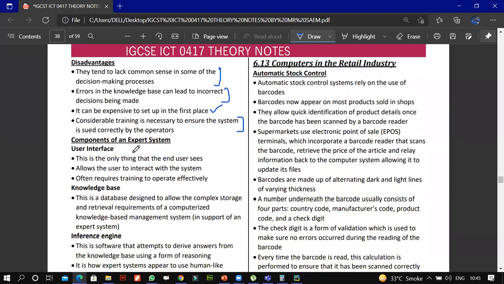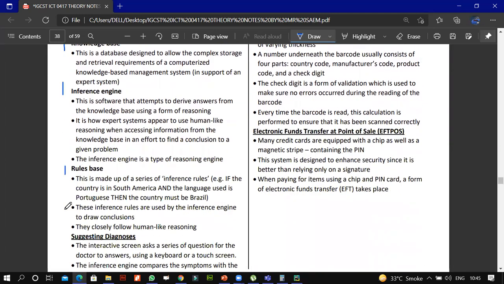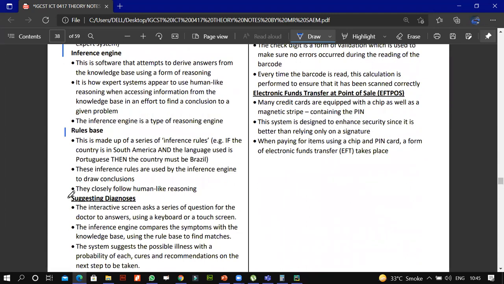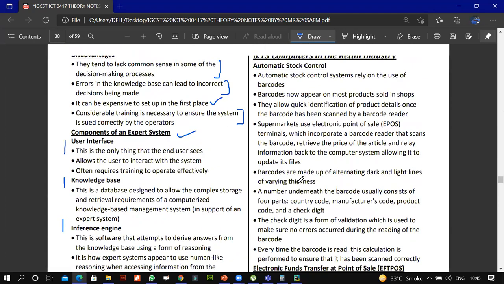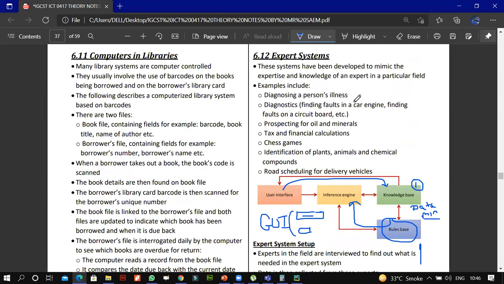So components: a typical 6 marks question comes in which you have to explain the components of an expert system. What do they do? Remember, the following are there. These notes can really help you to summarize everything, the rule base. So again, coming back, you can get a question about the examples of expert systems, starting from the medical expert system.